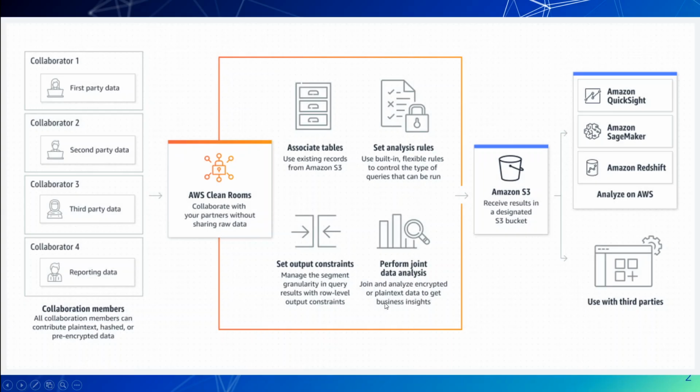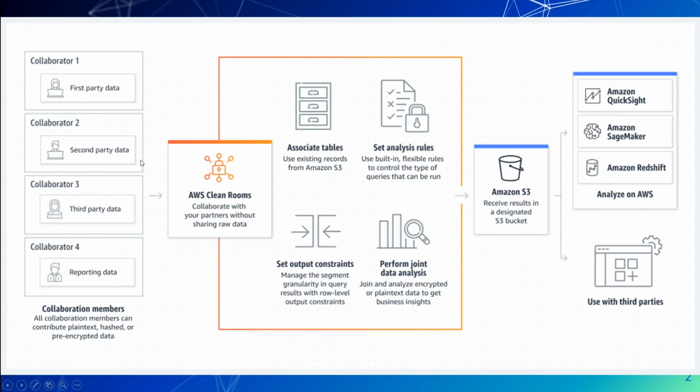Now let's have a look at how exactly this looks in the AWS console. Before that, this is the architectural diagram of AWS Clean Rooms. As you can see on this screen, on the left-hand side, we have collaborators or companies, and there are different parties involved. These could be different organizations or different partners, and all of these collaboration members are putting in their data in this clean room in the middle. And this clean room has some tables and some queries, which we will see in subsequent slides.